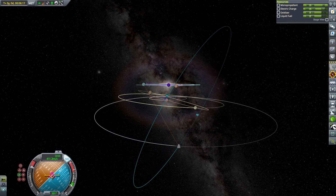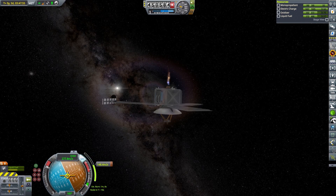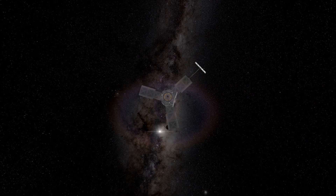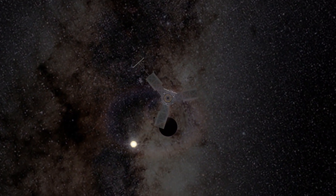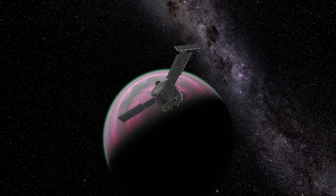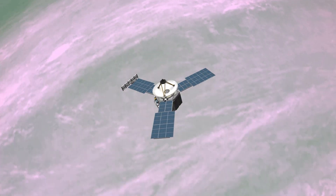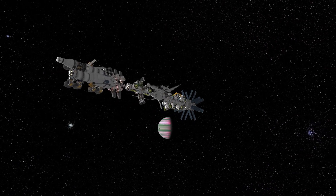Once this maneuver was completed, I lowered the periapsis of our orbit to just above Jool's atmosphere, because we want to get science data from close around Jool. We might try to sniff a little bit of the Joolian atmosphere, although I'm quite afraid to do that because gas planet atmospheres do not extend very far and we might not survive such a maneuver. The initial couple of orbits will be dedicated to getting science data from space low and high around Jool, and we'll use antenna scans to try to determine whether Jool has any surface under its thick atmosphere.